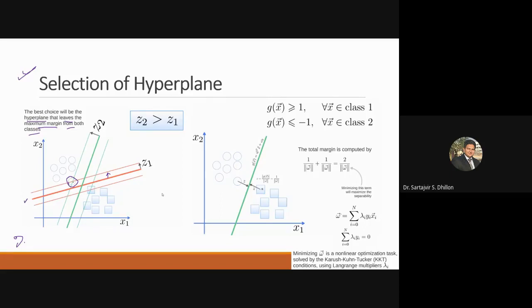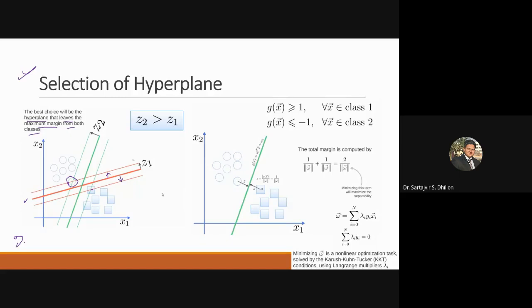Once it intersects, you have to stop that margin. Similarly, you have to do it on the other side, and once it intersects with a data point of the second class, you have to stop increasing this margin.